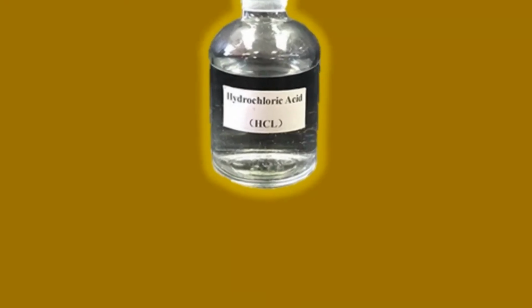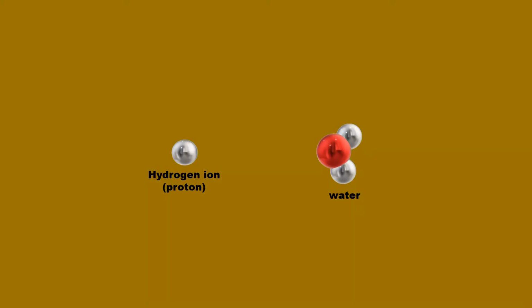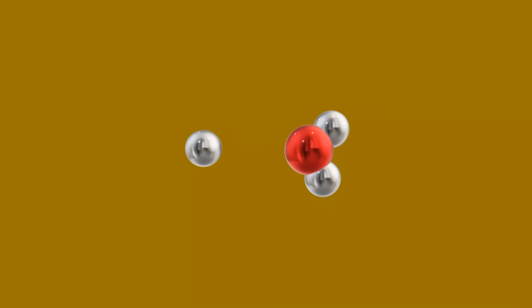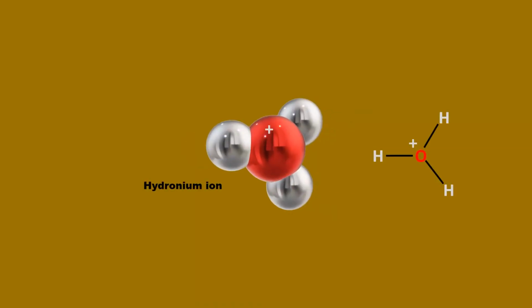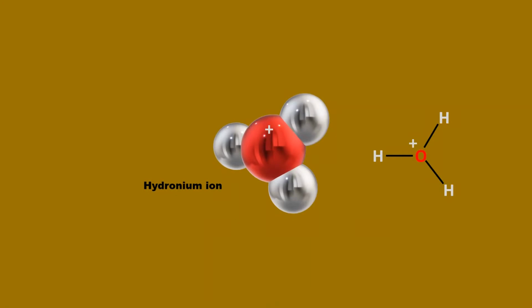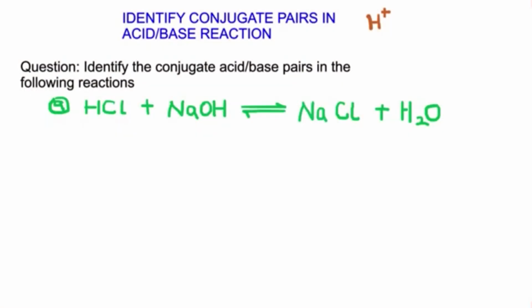There are a couple of definitions for acid, but what you need to understand is that for a species to be an acid, it must first have an H plus, and secondly this hydrogen ion, also called a proton, will be able to react with water when water is floating around in a solution. What happens is water picks up this proton and forms a product which is called a hydronium ion in water.